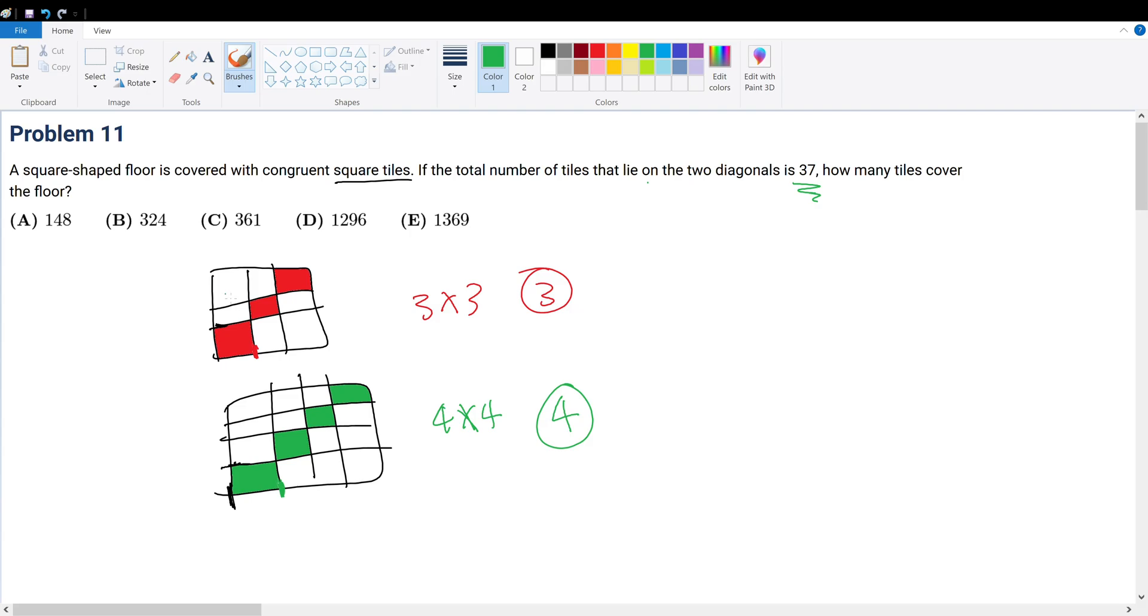That means, for example, we're including this and this as well, right? Or there's a chance that we are also covering an even number of squares. We do not really know, so how do we determine it?